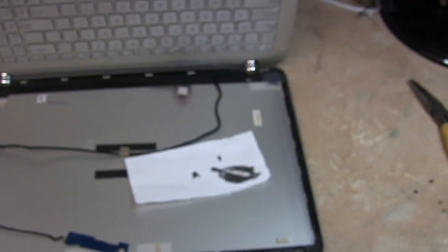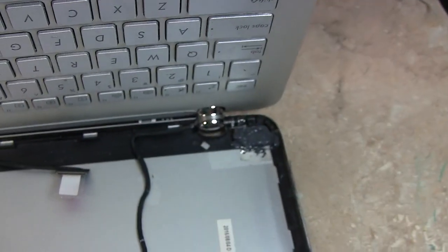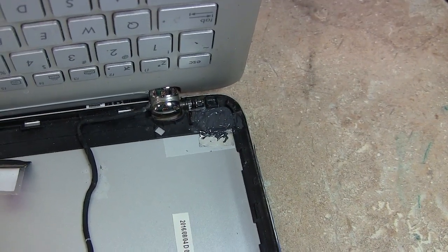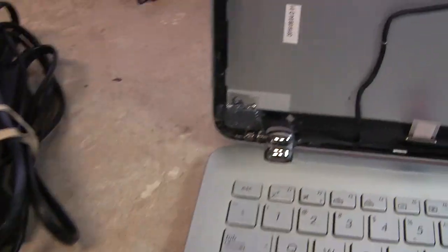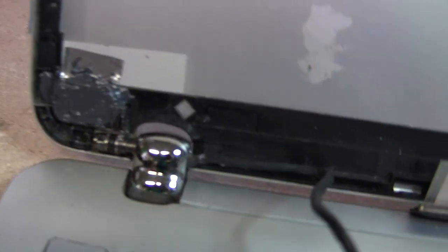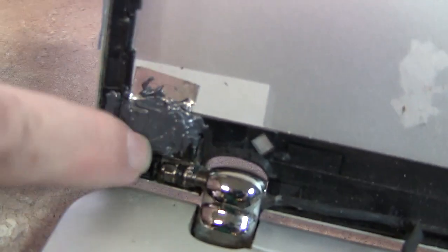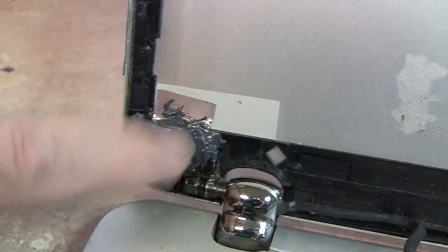And as you can tell, we're done with that. Those little extra parts and pieces, that didn't go back in. So, let's see how that works. Looks good. Not bouncing around. Let's see, open, close. Yep, that looks good. Nice and strong. Okay. Well, anyhow, it's clean. It's not moving. It's pretty solid.